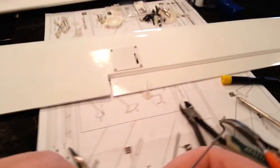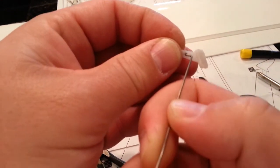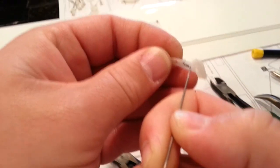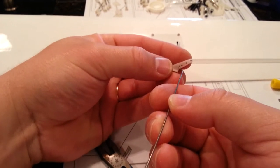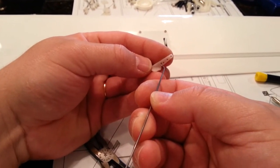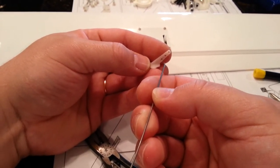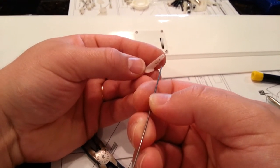Okay, so that's like a Z-bend or an S-bend or whatever you want to call it. But you see there's play on this. It's not much, but it'll add up. And so what we'll have to do on this is we'll have to actually open up a hole that's going to be the right size to allow this to go in there. Okay? Or we'll have to open up a hole up here. I think we'll probably open a hole up in the middle.